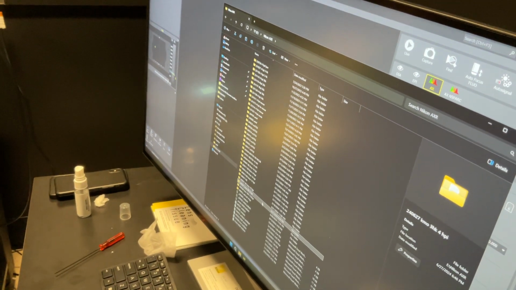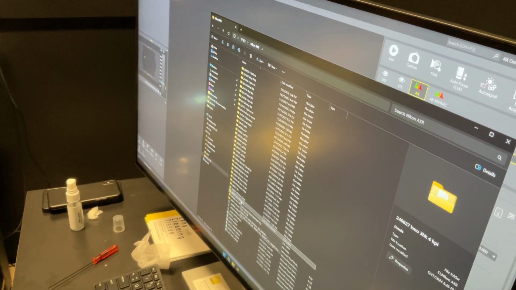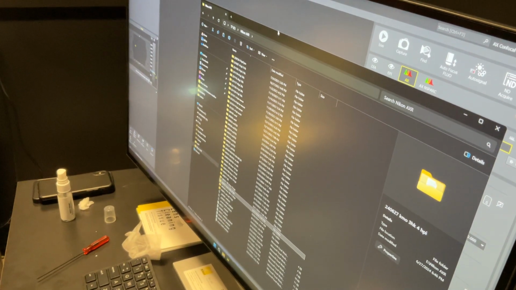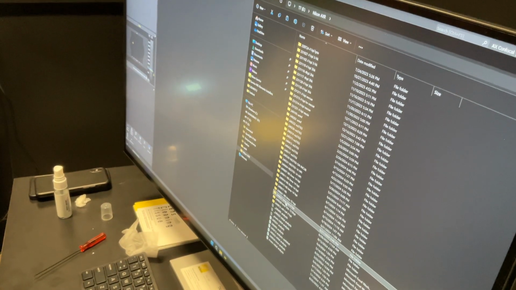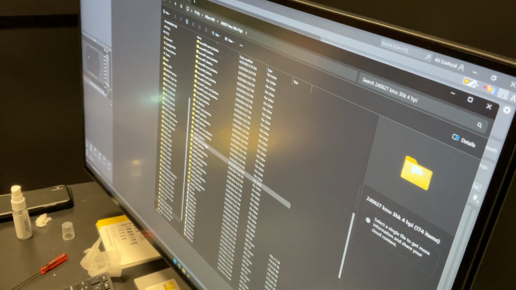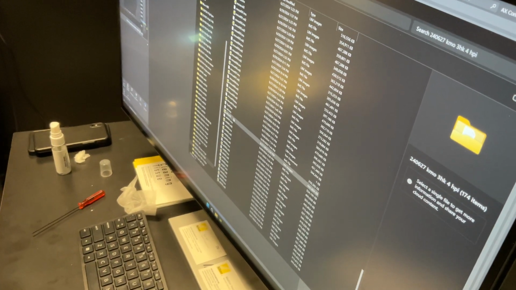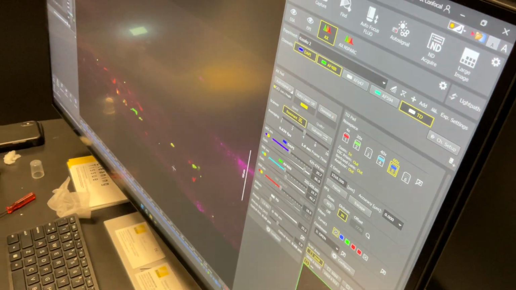We could do... what are my memories? I really don't have... Okay, but yeah, we can do maybe this one. You've been busy. Oh, I know. I did all this analysis on Imaris, but we want to see if we can do it here too. Yeah, it's pretty representative, honestly.